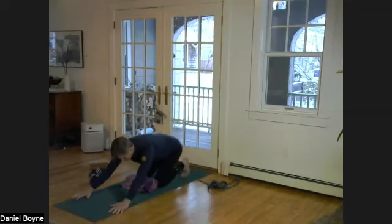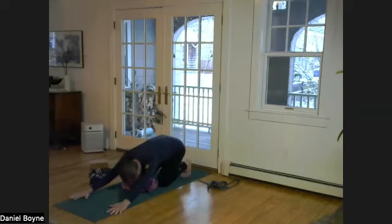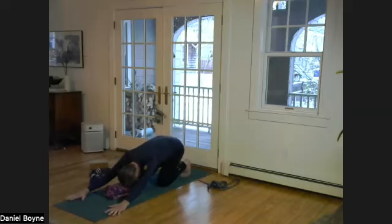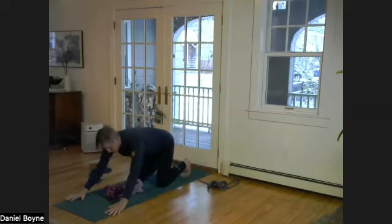Then we're going to tuck the toes under, start to drop back. Start to drop back with our toes under, child's pose. And you could use your towel roll to place your head. Inhale, come up. Now take a peek.